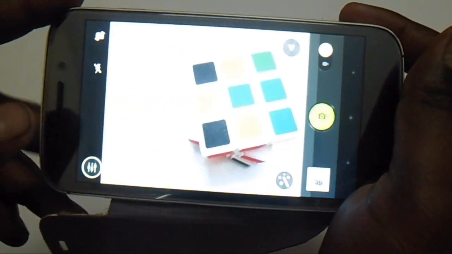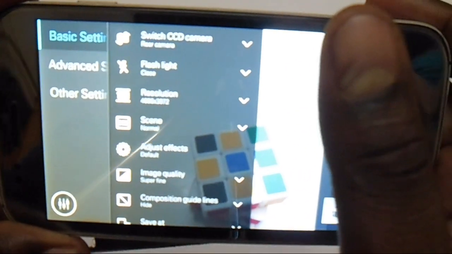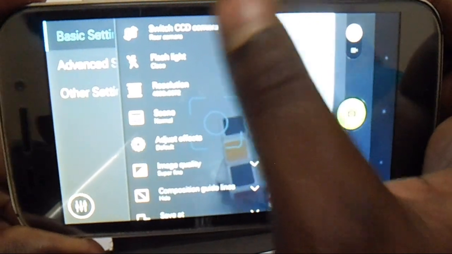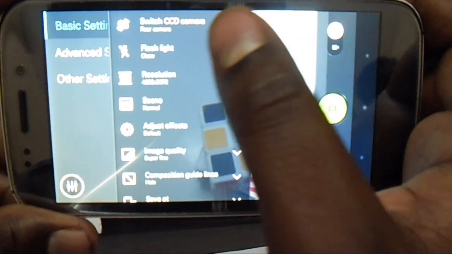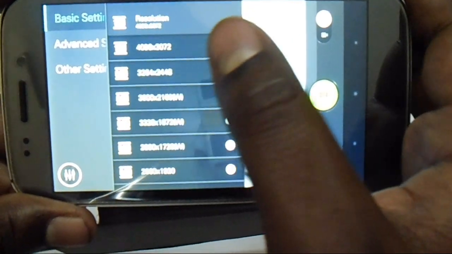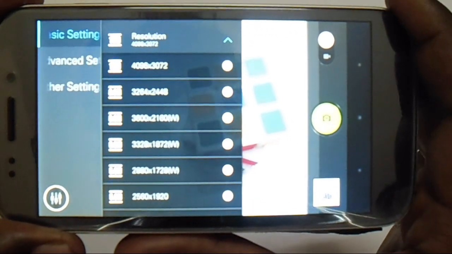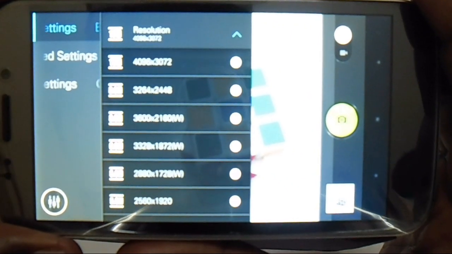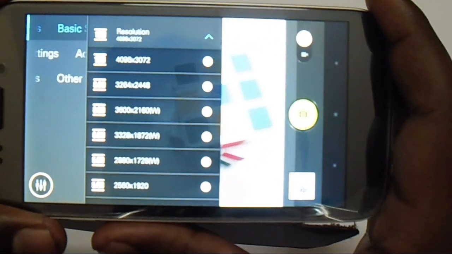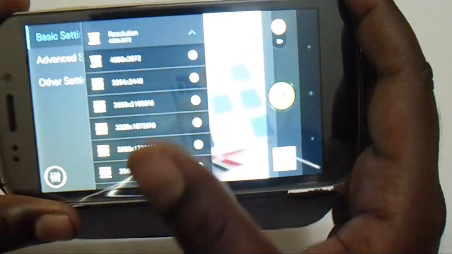So now let's go into the settings, and you can clearly see the settings here. You can just click to switch to front camera and back camera, and you have the flashlight here, and you have the resolution. You can see the maximum resolution has changed from 3264 into 4096 by 3072. So the camera resolution of the Canvas 4 has changed, and that's a very nice thing.